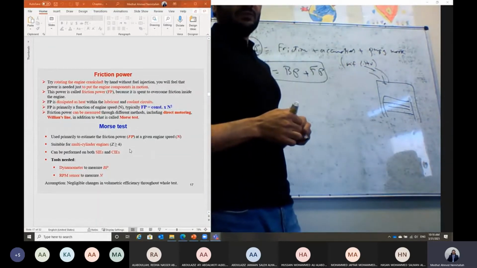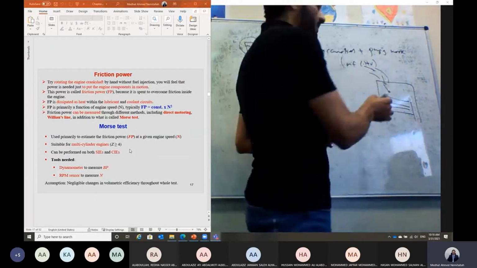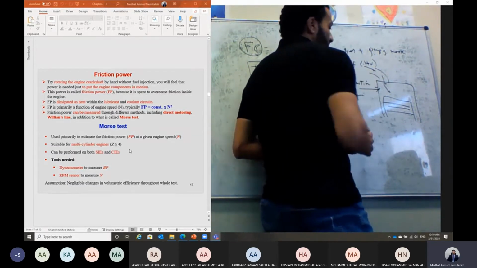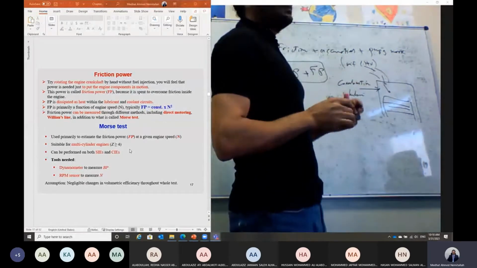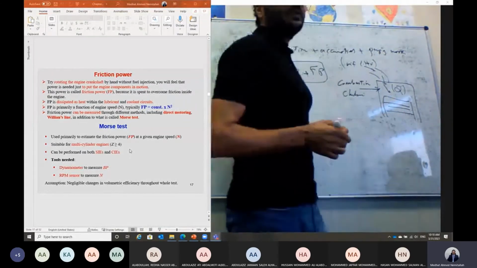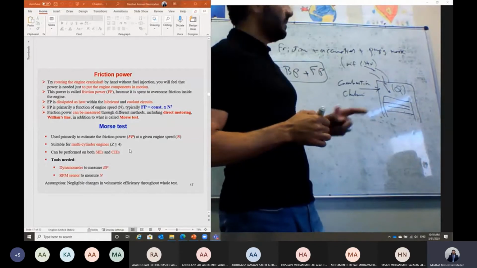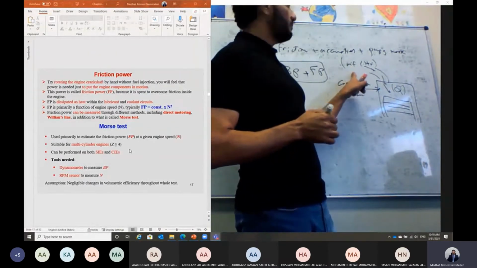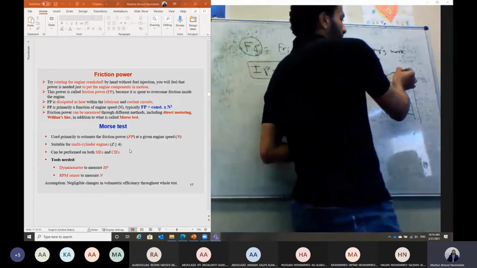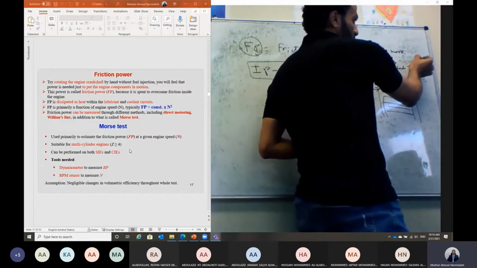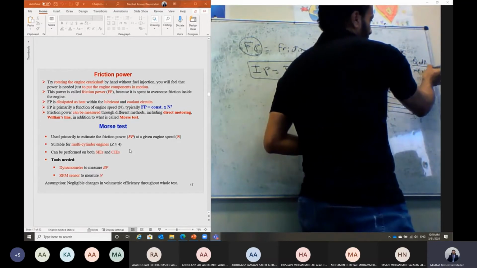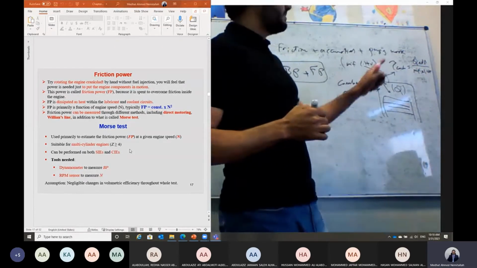This fuel will come inside the piston and inside this combustion chamber. The combustion chamber, Shabab, is the minimum volume between the piston head and the cylinder head, which is usually defined by the clearance volume. So usually the combustion takes place inside this clearance volume, and it will result in heat transfer in this case. So the chemical energy, which is the energy stored in the fuel molecules, will be released in the form of thermal energy. And in this conversion process, Shabab, we have a combustion efficiency, which is equal to Q dot added divided by m dot fuel multiplied by the lower heating value. And this is the efficiency of combustion.